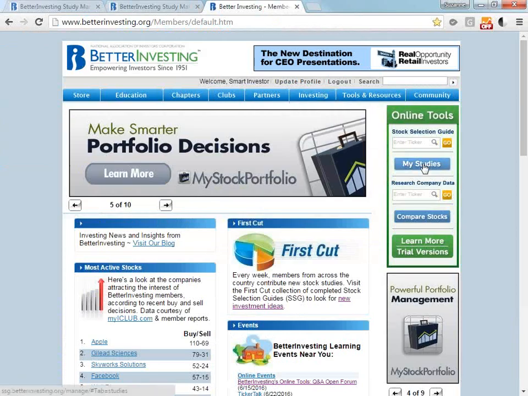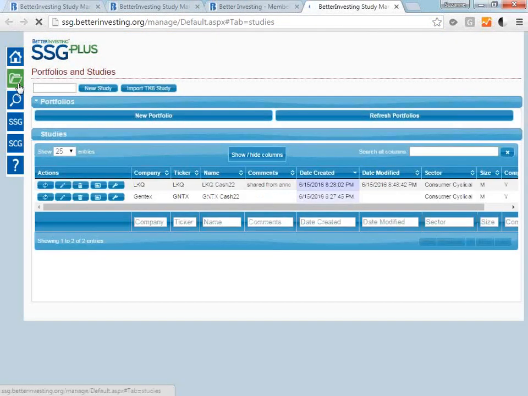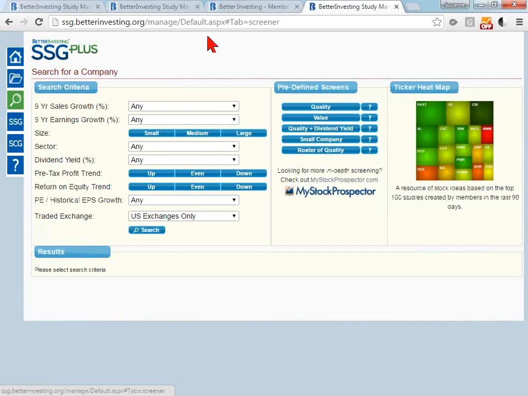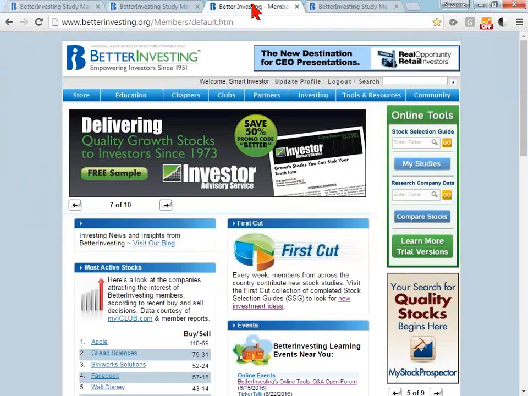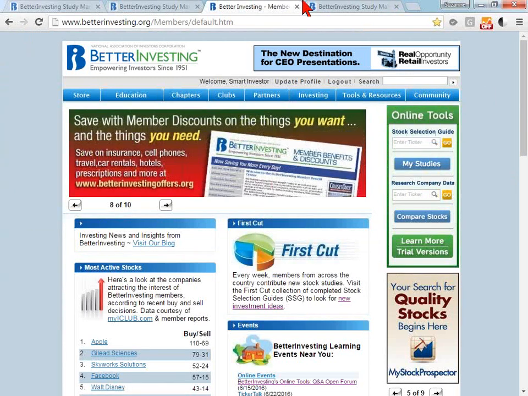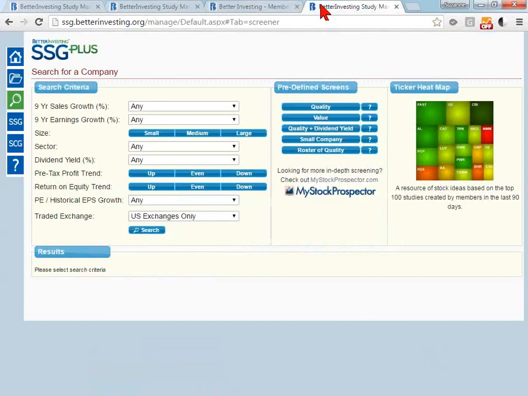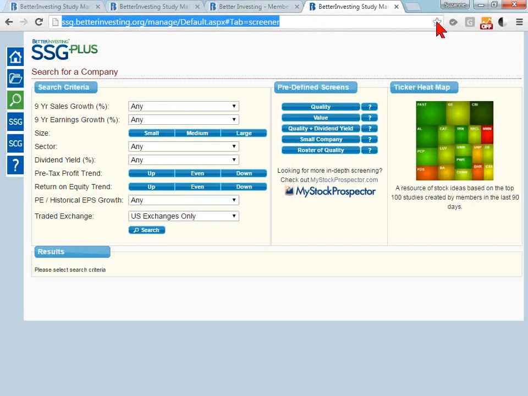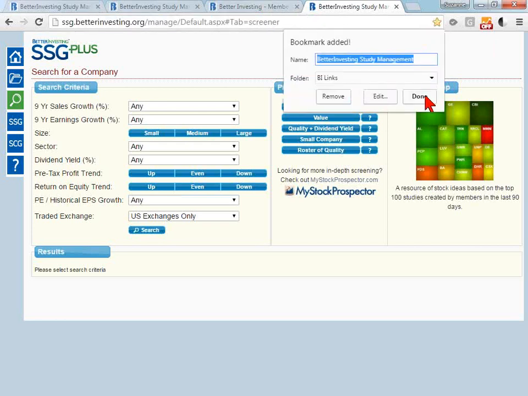You could go to My Studies from the green box and then just swap down to screening. That's what I do. Maybe we should put that in the green box to give people an option. Perhaps. But that's an extra click versus you having the URL, but I don't have to remember another URL to get to it that way. So that's exactly what I do. I just go to My Studies, and you saw how quick and easy it was to get to the screener or the comparison guide or wherever you want. Right, once you're there, you can bookmark it.